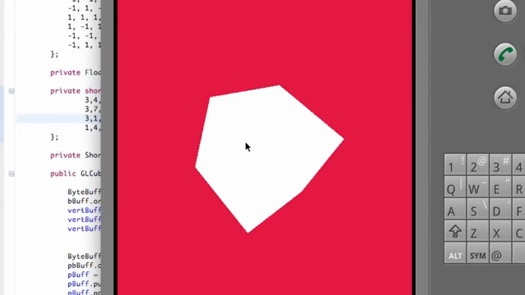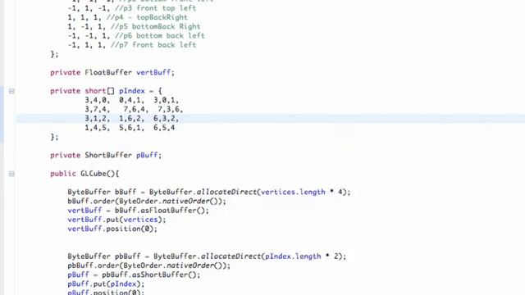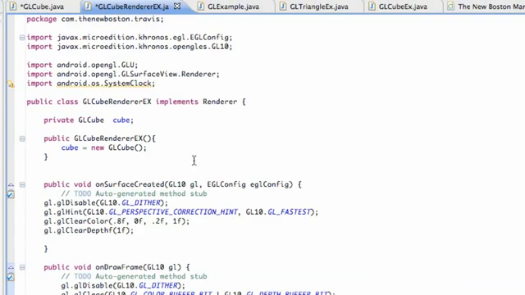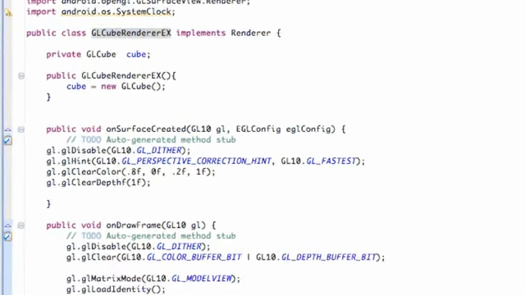And what we're going to do in today's tutorial is basically add some rotation to our object so we can see that it is three-dimensional. And it's going to be pretty simple. So we're going to go into our GL renderer class, whether you guys created a new renderer for our cube renderer or not. We're just going to add some rotation.